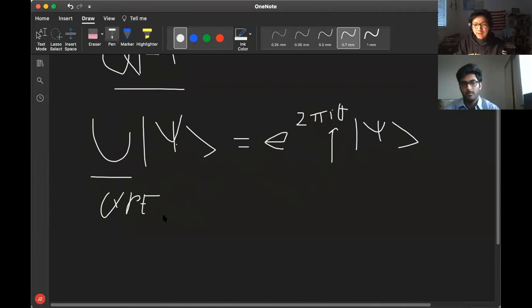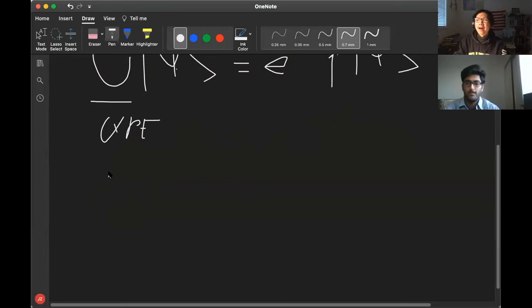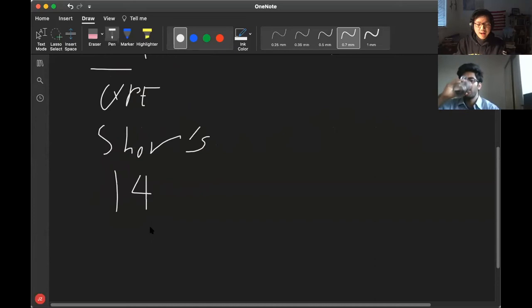Even for solving systems of linear equations, you can do that with quantum computers as well. And Shor's algorithm is kind of the poster child of quantum computing. When you mention Shor's algorithm, it's embedded in science fiction. The basic idea behind Shor's, in the most colloquial way possible: if I give you some random number, like 14, and ask you to find the prime factors for it, Shor's algorithm can do it.